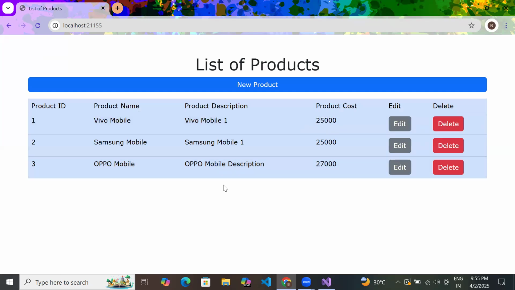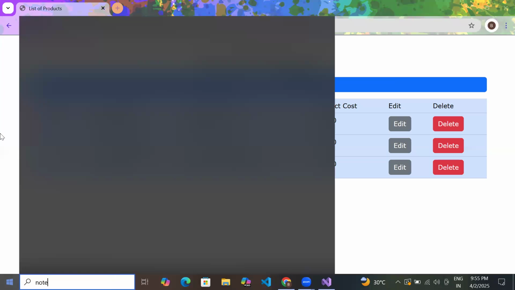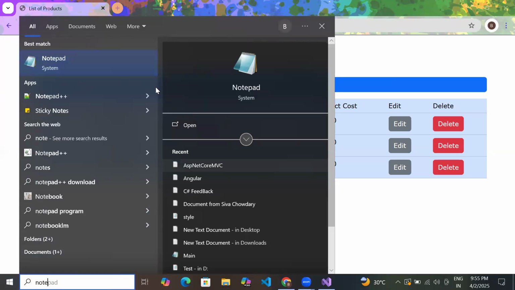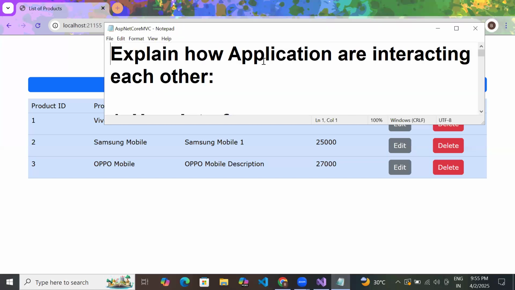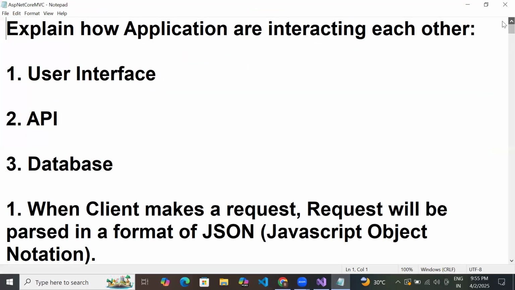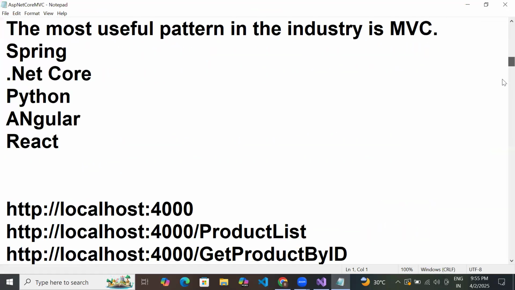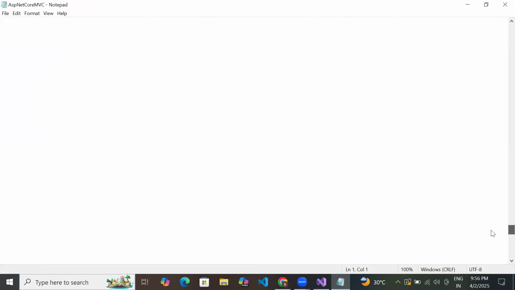Now we have completed the edit, update, and delete functionalities in this particular product list. Say yes or no. Yes, sir. Now tell me, by seeing this process, what are all the topics we learned so far? What are the topics we learned in ASP.NET MVC Core? Can anyone tell me? Let's figure it out one by one. First topic, we understood middleware. Yes or no?